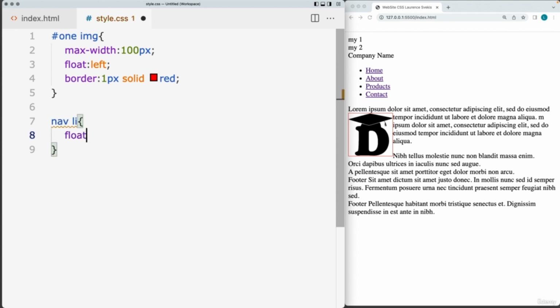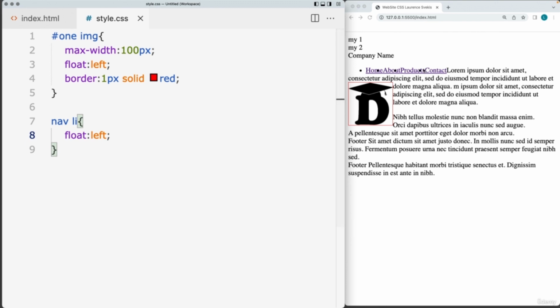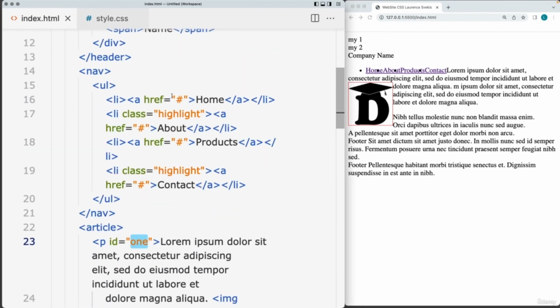So you can also select the list items within the nav, and let's apply a float to those. So set up a float of left for the list items. And what happened now is that we've got the list items, they're floating right next to each other. And with the floats, you do need to apply a clear, otherwise the float property will still be applied to the next element. And that's where we've got this type of effect where we're not clearing out the list items, and where we should be clearing out and having a clear.